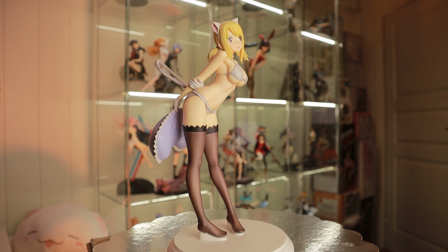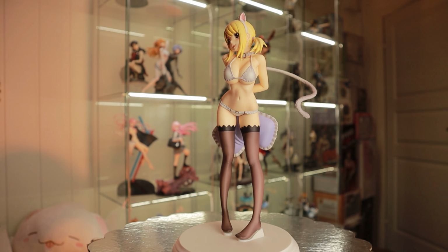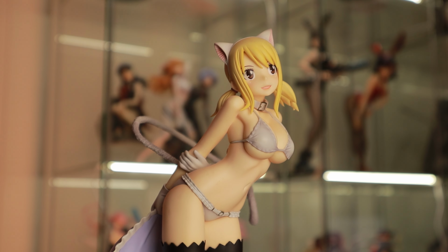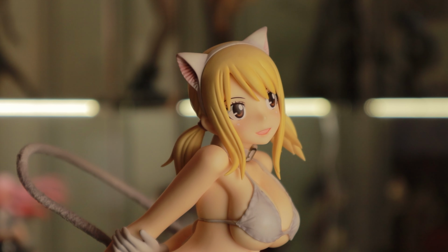This one is also kinda dusty, and it does have quite a lot of paint transfer, but like with the prior ones, I'll manage to fix it. So when looking at her, first of all, she's huge. The sculpt is really nice. I love the sculpting of her panties and behind. She's looking very thick. I do think her boobs look kind of odd, like they're just plastered on there instead of actually growing out of her body.